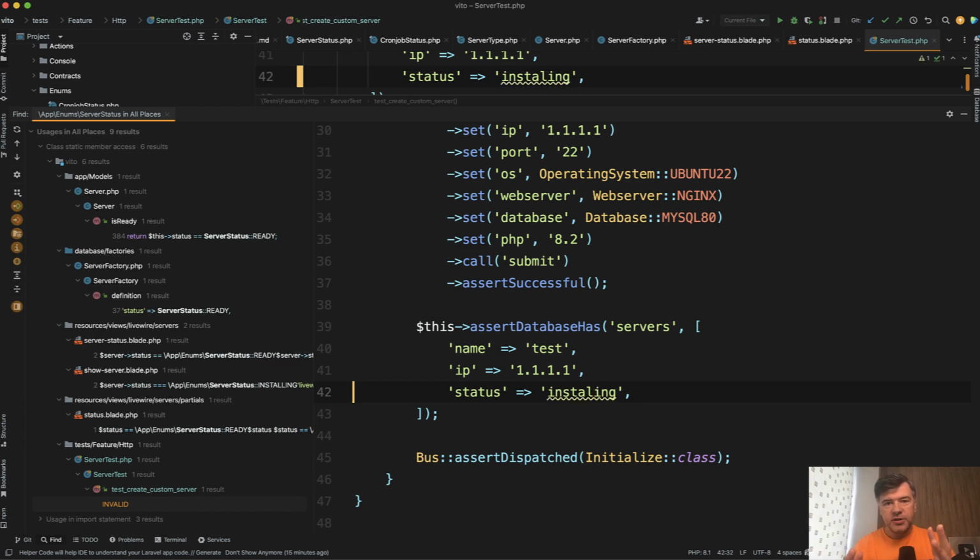Enums introduce a structure with validation rules in itself, so you wouldn't be able to have another value. And also, if you need to change some string in multiple places, you would leave those multiple places as they are and change the value only in one place in the enum, which is basically the principle of don't repeat yourself. So yeah, I just wanted to show you the example: if you have quite a lot of such classification values in your projects, enums may be an additional layer of structure on top of string values in your database.